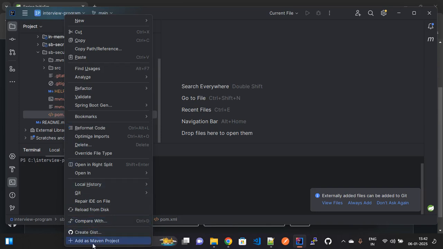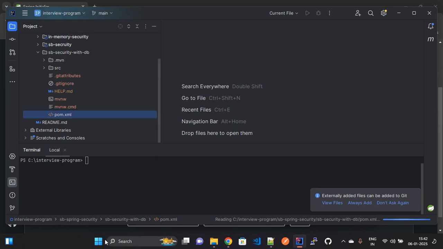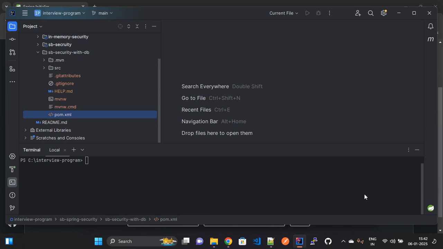Adding it as a Maven project. Now it will download all the required dependencies and add them to the classpath. Let's wait until all the dependencies are downloaded.